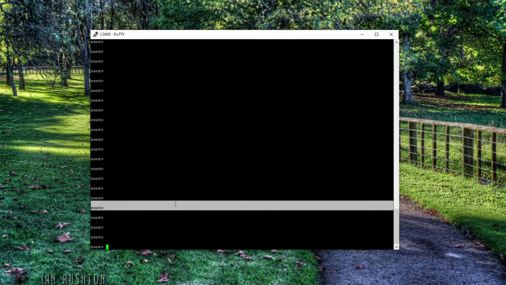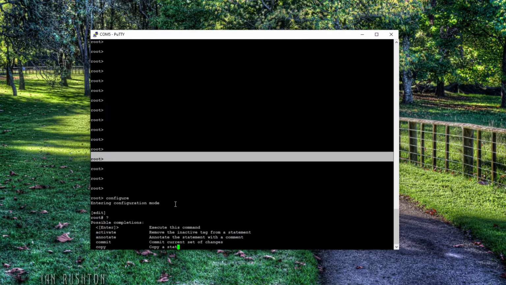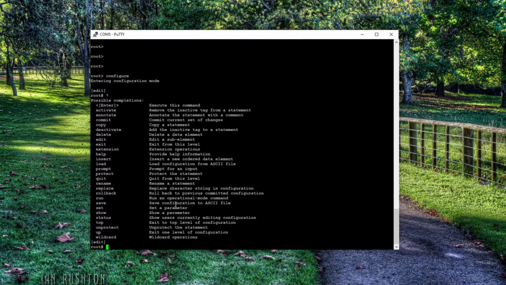Okay, I want to show you config mode a little bit more. So I showed you previously, you type configure. Now, just like in operational mode, you can use a question mark to show you all the options right there at the beginning level, at the first level of configure mode. These are all the options.